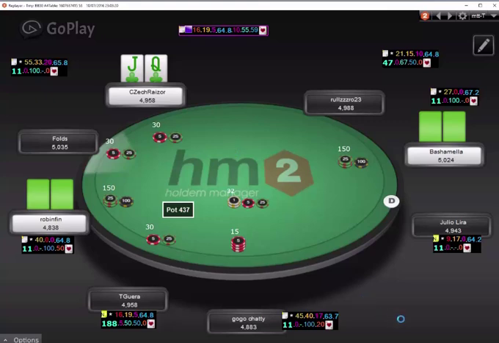Folding is okay, calling the raise is alright, but it's not the best pot in the world, because I'll be playing the PFR, the peripheral brazier, out of position. I think calling's mandatory. It's the best thing, but I got a decent hand. I got position on this player and the weaker player in the pot, so I decided to complete.